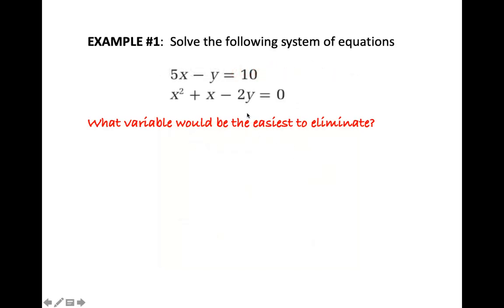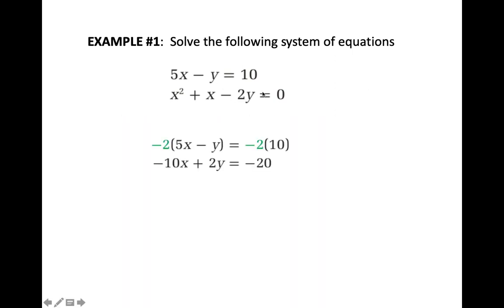So if we're going to eliminate, we're going to look at this. Think about what you have to do. Is it possible to eliminate all the x's? Not really, because this one doesn't have an x squared. So really, we're forced to eliminate the y. And so in order to do that, I'm going to need to make this guy similar to this one. And so let's go ahead and change things around.